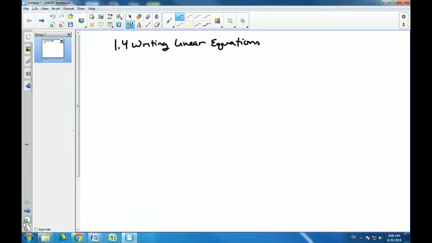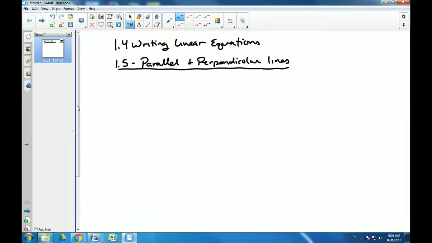What's gonna be our first pattern? And then the other one is 1.5, parallel and perpendicular. This is usually 2 days of work, and we do some different things in class. But I had to kind of squish it in because we got through our lesson. So we're doing both of these today? Yes, but like I said, you've done most of 1.4 already.